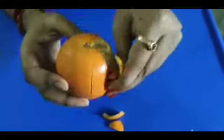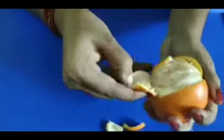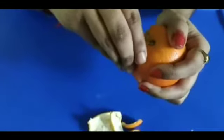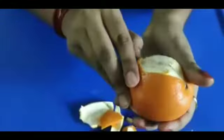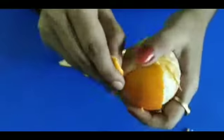Orange has several health benefits. It is good for preventing cold and ear infections. It improves vision and prevents skin damage.